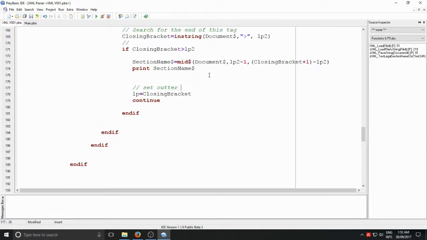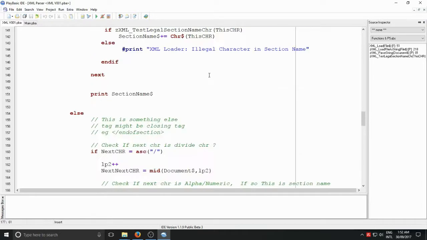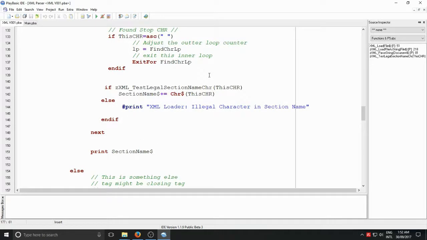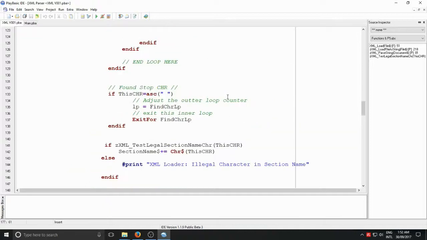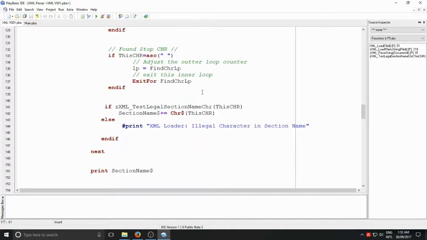Set outer loop counter to the end of this tag. That's why we're doing that. Are we doing that for both of those or just that one? We might only be doing it for when we find a space, we exit here.